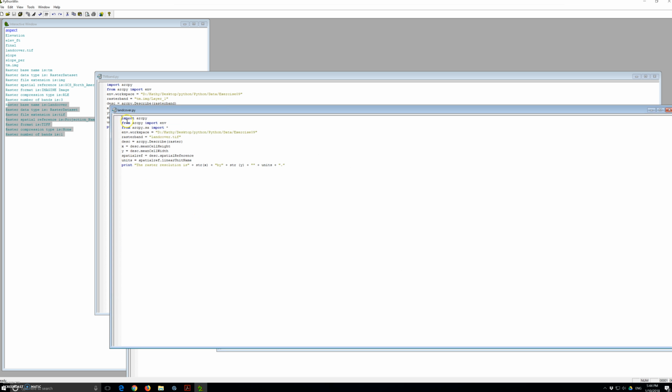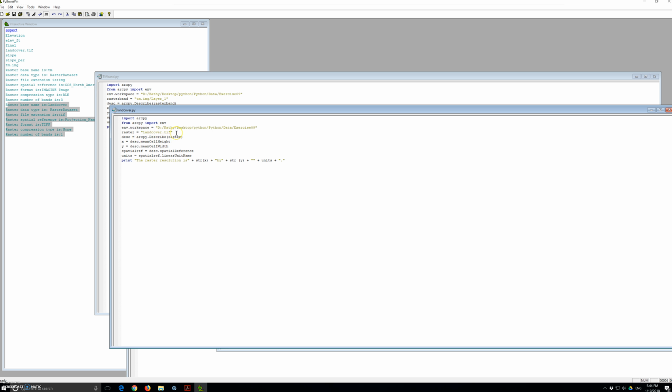Alright, right here. Import arcpy, and where's our land cover? So we do not have this one. So then, alright, so import arcpy, import env, and then we will make it land raster, not band raster.